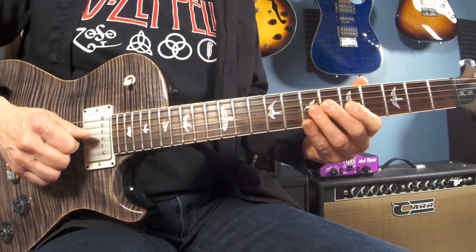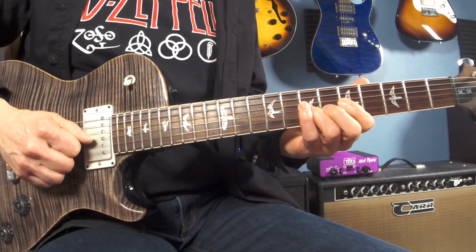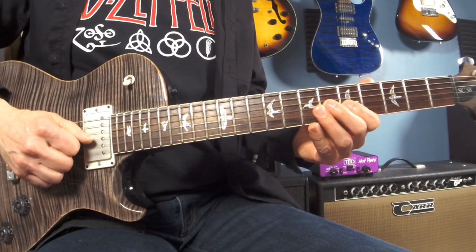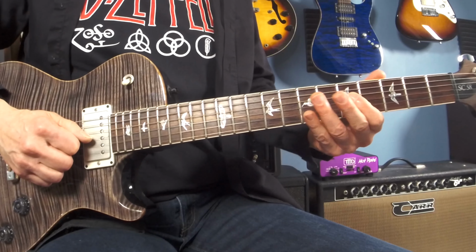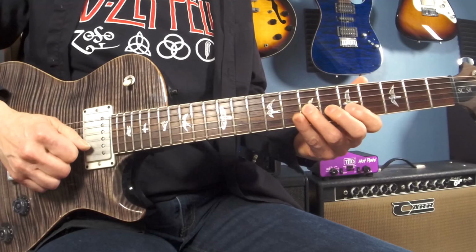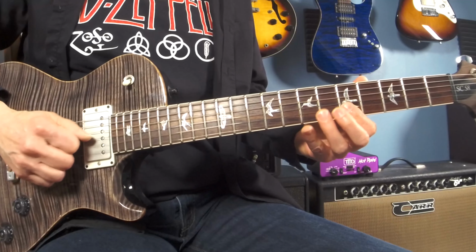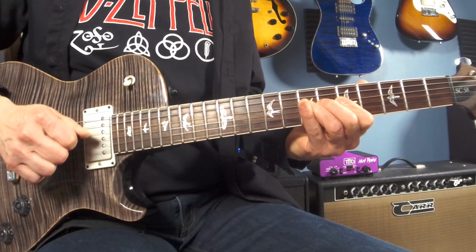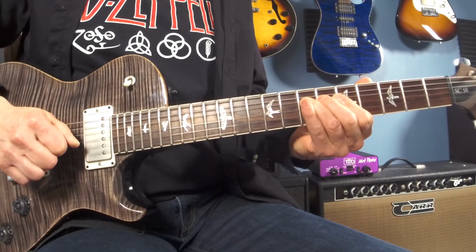Here's the next part. We're going to go. So that's G7, the B5, and a trill: pick, hammer, pull, 5-7-5. D7 twice, back to G5 with that slight bend. So that third looks like this. Again, there's a roll happening here as well, playing B and then rolling into G. So we have this for the first part.